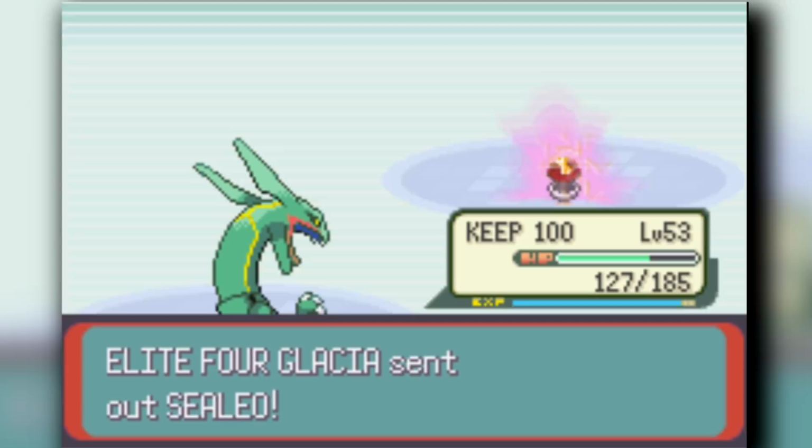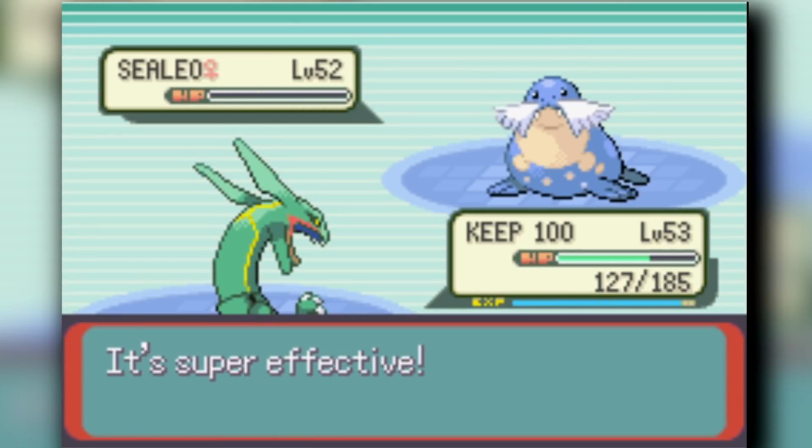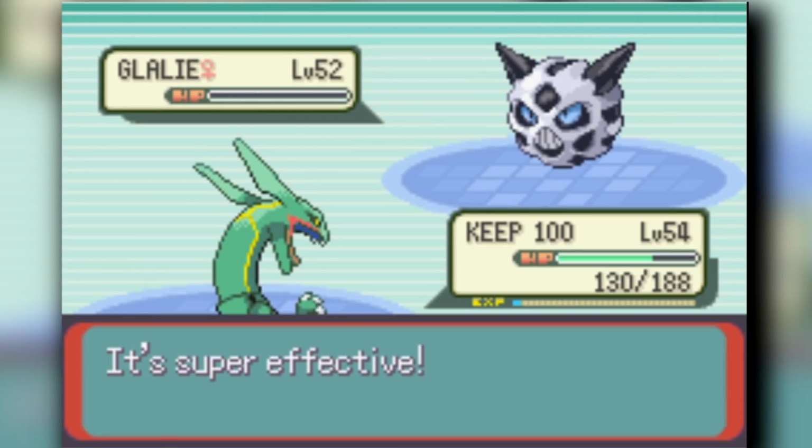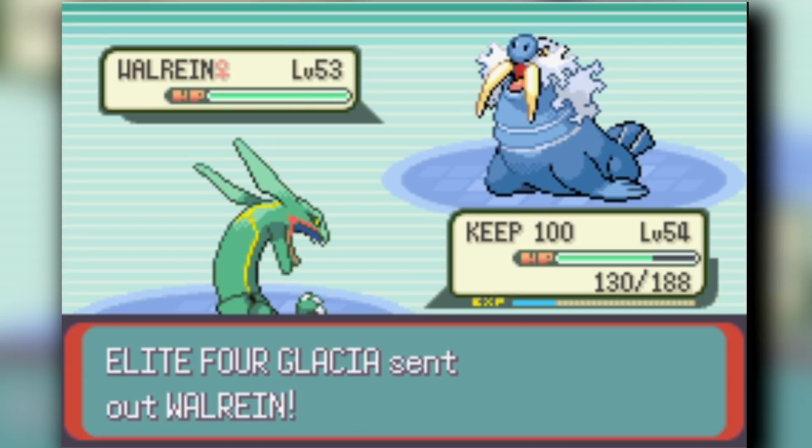Ancient Power does knock it out in one shot, and then next the Glalie. That thing gets one-shot as well. But the Walrein comes out. I'm not able to actually one-shot it, as it lives my attack pretty well.